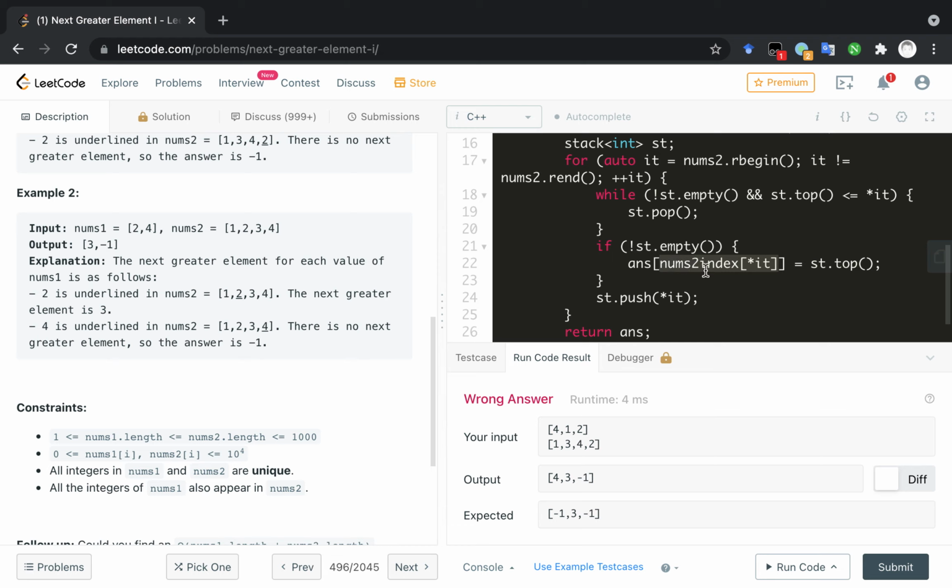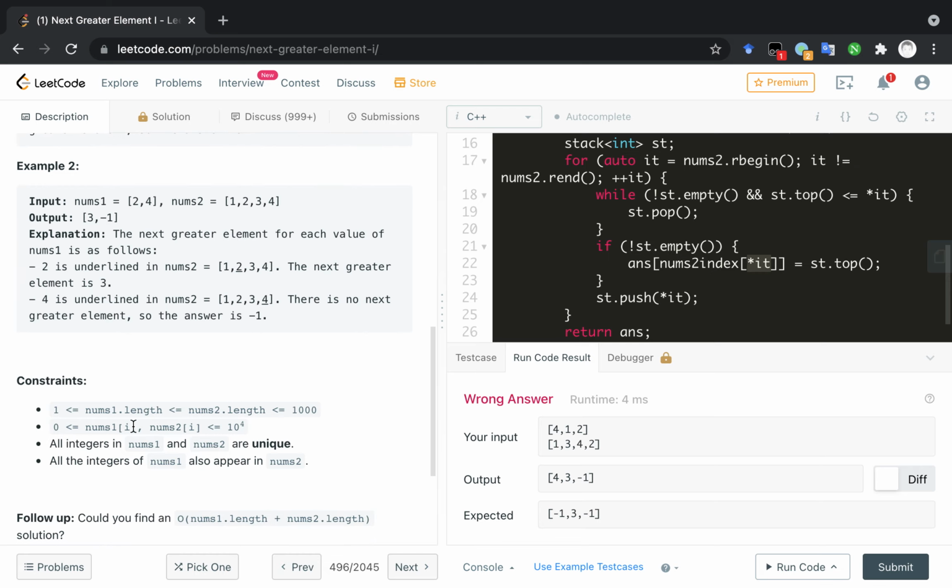I found the bug. We need to make sure that the current value is in the nums1 index map, because the constraints only say that all integers in nums1 also appear in nums2, but it's wrong in reverse. So some elements in nums2 may not appear in nums1. So I need to add a check.